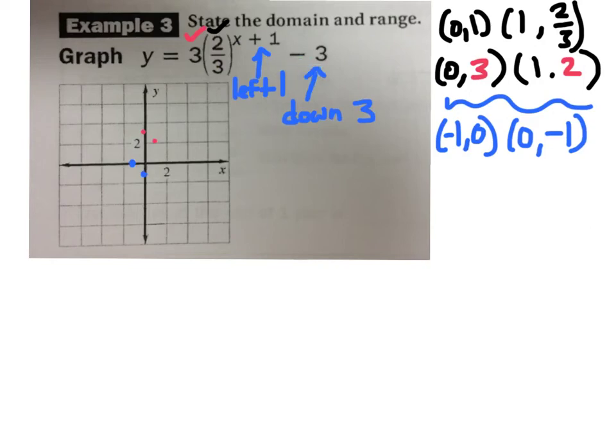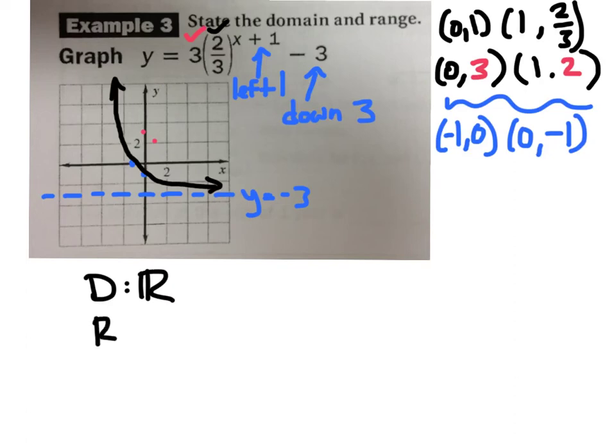This last number, most of the time it's not there, so it's 0. But, whatever this last number is, that's the horizontal asymptote. So, down 3 puts me here at negative 3. So, y equals negative 3. Draw the curve through those points. I knew it was going to be above the asymptote because this wasn't negative. I didn't have a negative A. So, I knew it didn't reflect. What's the domain? The domain is going to be all real numbers because it goes forever left and right. And the range are all the y's greater than what? Greater than negative 3. It's always either greater than or less than your asymptote. All of these are sitting above it, so all the y's are greater than negative 3.